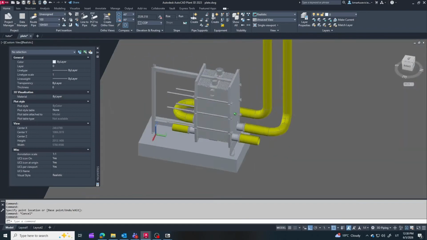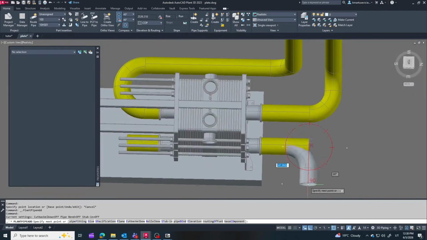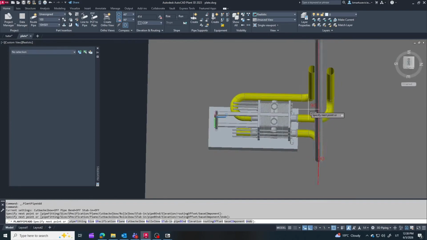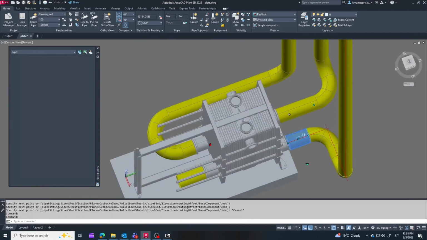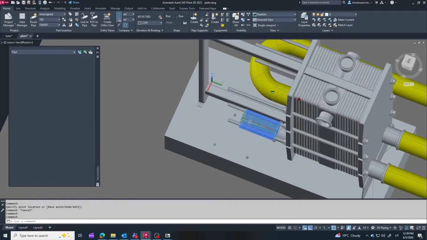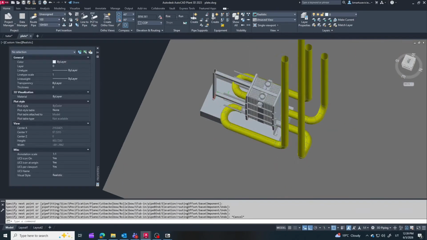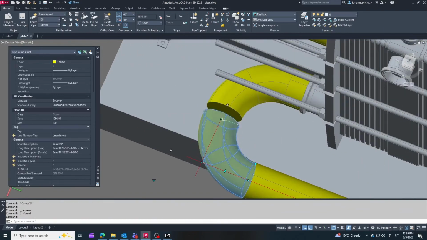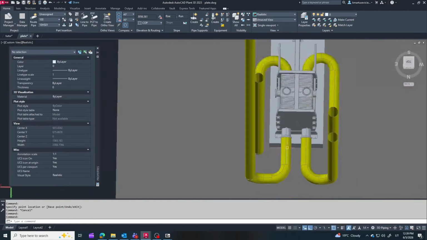Another strict rule I follow: always keep your straight pipe runs to a minimum of 100 millimeters. For example, if you're dropping in a drain branch, you need to leave at least 100 millimeters of straight pipe on each side of the fitting. While routing, I'm constantly thinking about the welder on site. Your goal should always be to minimize the number of weld seams. Fewer seams mean less time on site, lower testing costs, and a much cleaner, safer pipeline.